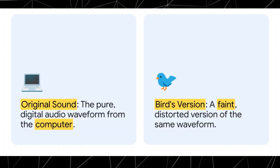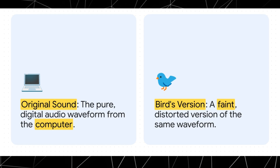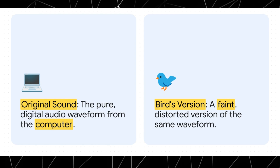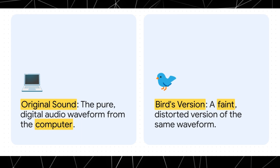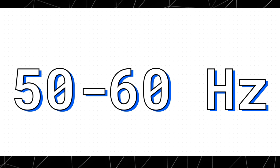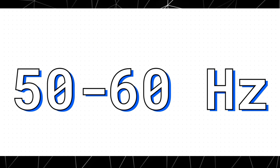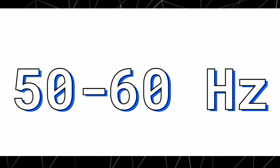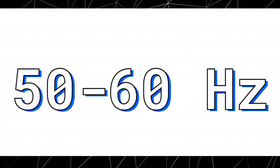So was it a perfect copy, like a perfect digital clone? Well, not exactly. The original sound from the computer is super clean, but the bird's version was a little faint, a little messy — kind of like a low-quality MP3 or a bootleg recording. But the important part, the core signal, was definitely there. It was close enough that it could actually be decoded. If we want to get technical, there was a little bit of distortion — the bird's version was off by about 50 to 60 hertz. It just means the retrieval wasn't perfect, wasn't high fidelity. So you're probably not going to trust a starling with your bank passwords. But the amazing thing is that the basic information made it from the computer, into the bird, and back out again.